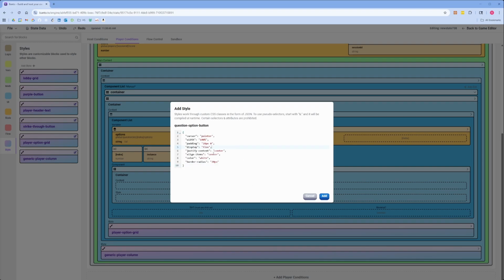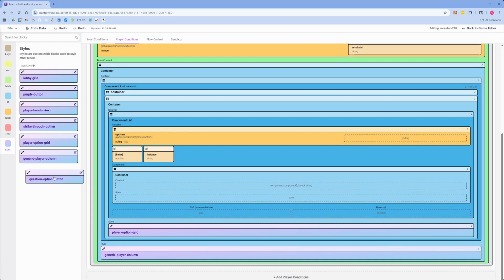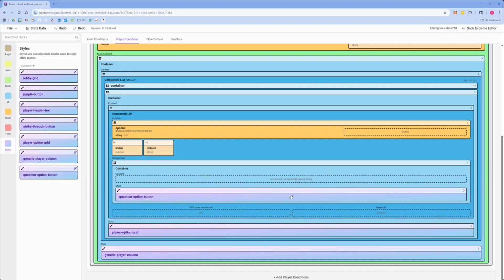So this is a button with a pointer, and it'll align the items to the center. And actually something I forgot, but maybe let's make the text center as well. Oop, it's not align text, it's text align. Awesome. So let's add this right here so the children inside will inherit these features. Awesome. So now we can make these styles for each option button.